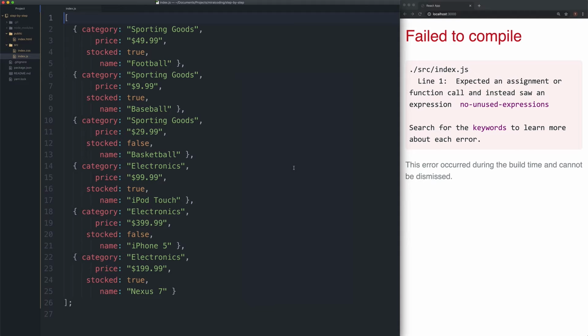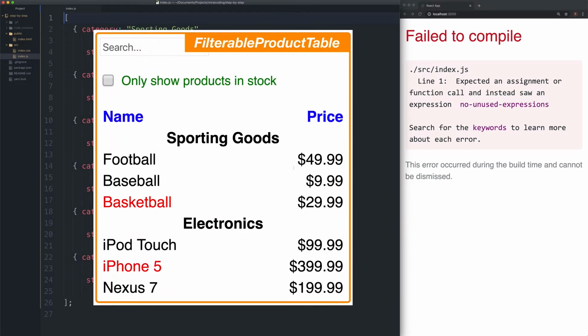You can build top-down or bottom-up. That is, you can either start with building the components higher up in the hierarchy or with the ones lower in it. In our case, you can either start with building FilterableProductTable or with product row. In simpler examples, it's usually easier to go top-down, and on larger projects, it's easier to go bottom-up and write tests as you build. In our case, we will go top-down, starting with the FilterableProductTable.